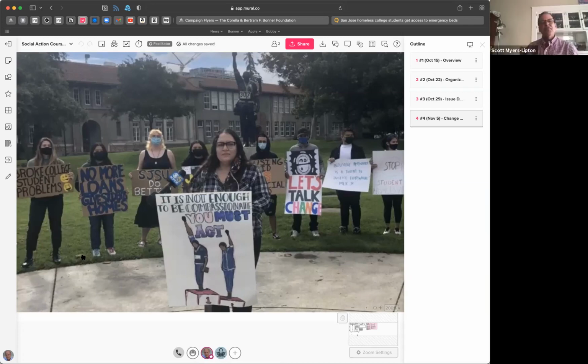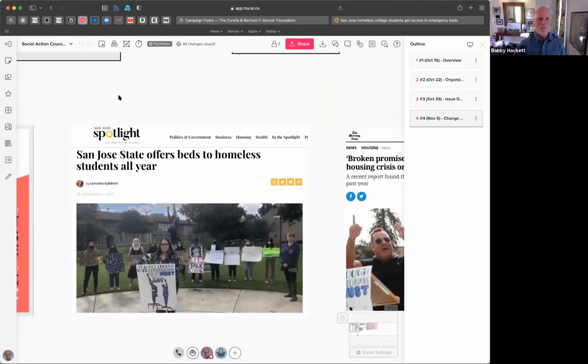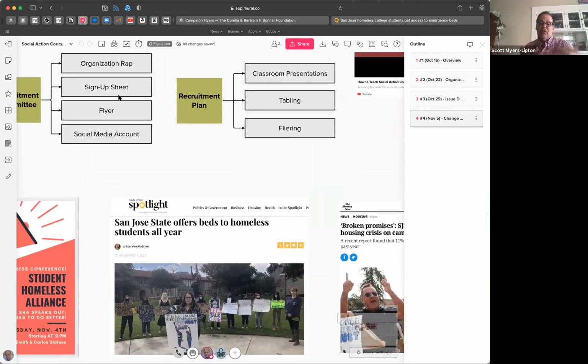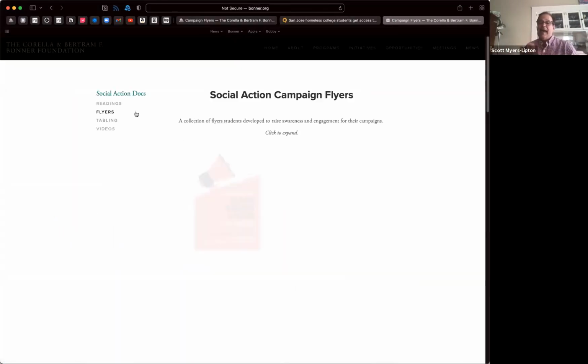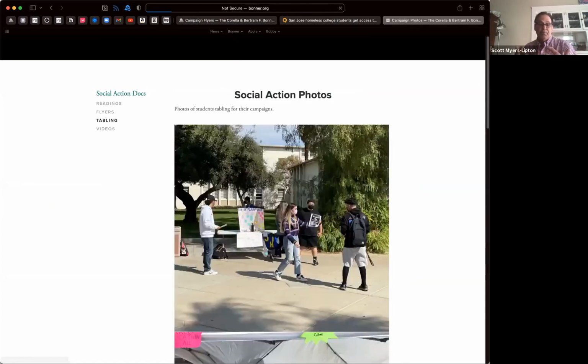Yeah, and we've done a few over there, Steve. We've done a few. In fact, if you go through the photos of the tabling, which is part of today's dialogue about building power, do you want to click on that, Bobby? Yeah, the photos of tabling, which is like, how do you get power? After you go through the definitions and the concepts of power, then it's like, how do I get it? And one of them is to build your base.